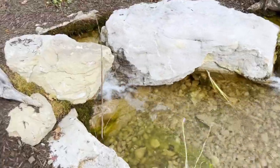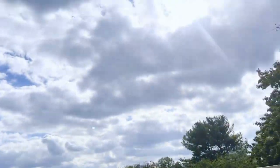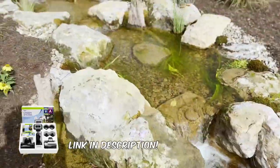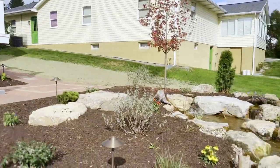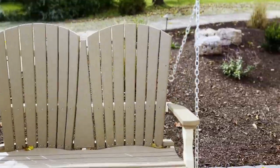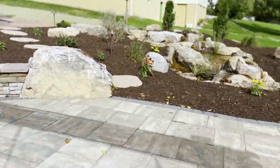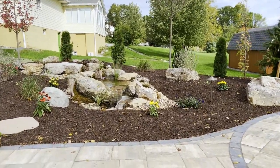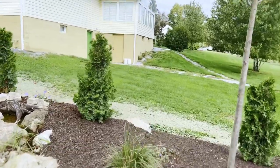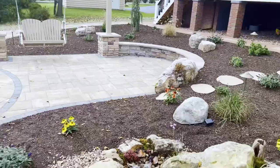This is a brand new install, full sun up there, so you're going to get string algae. An easy way to solve it: pull it out, or put in a simple Ion Gen system right underneath there — it would eliminate all the string algae. What a gorgeous design. You can see the room we were just sitting in. This whole backyard was created with a swing so they could spend time at home dealing with their challenges. Look how inviting this space is — fire pit, decorative water feature. Which one would you rather spend your time in?